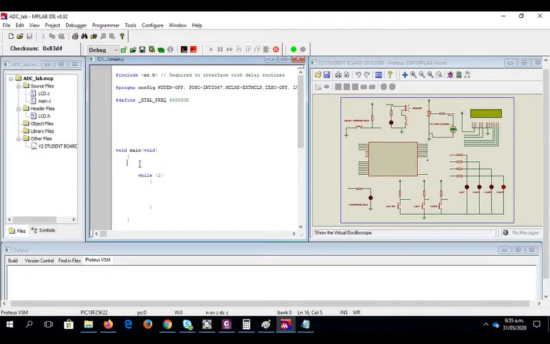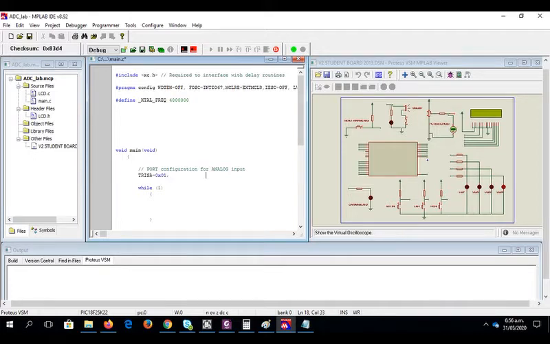So the first thing we will be doing is the port configuration. I will write in capital: port configuration for analog input. I will be using this port as an analog input. Whenever we do the port configuration, that will be TRISA. So TRISA should be equal to 0x01, so I'm taking input to RA0.